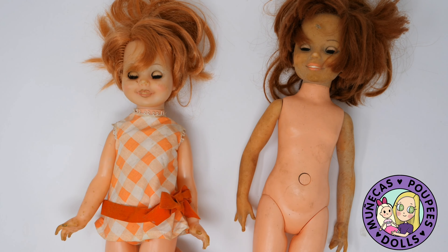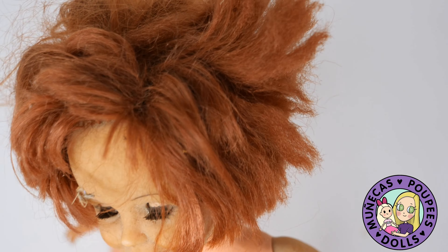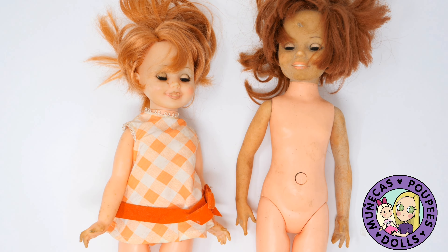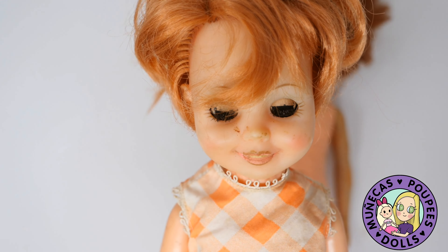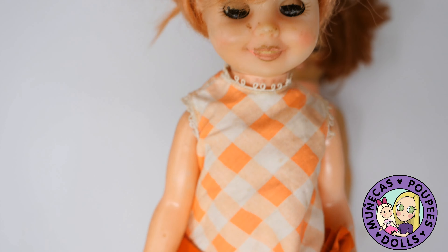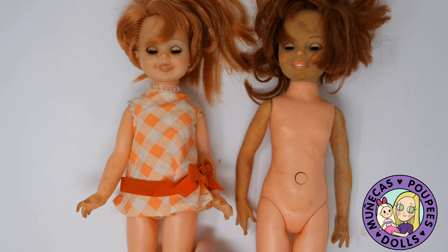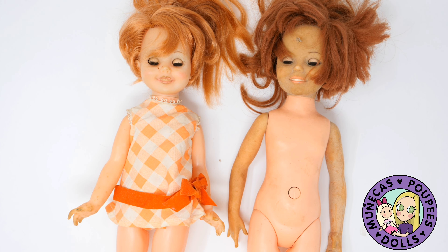They were stored in the basement and you can see they need some desperate cleaning up. She was very hesitant to even give them to me, and I was like, no, no, you don't understand — I love cleaning old dolls up. I told her this Cricket doll is actually worth about a hundred bucks when she's cleaned up, and she's got her whole outfit and underwear. She wanted me to have her, and she brought them over. They've been sitting in my project pile since because I haven't had the opportunity to give them the attention they need.